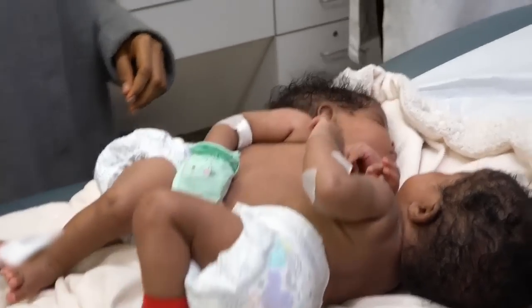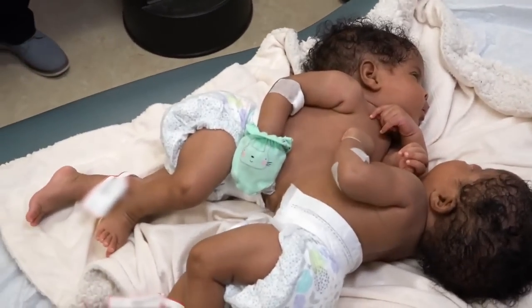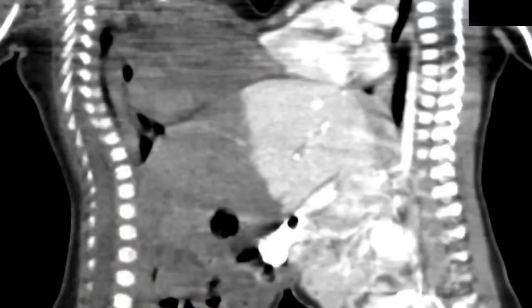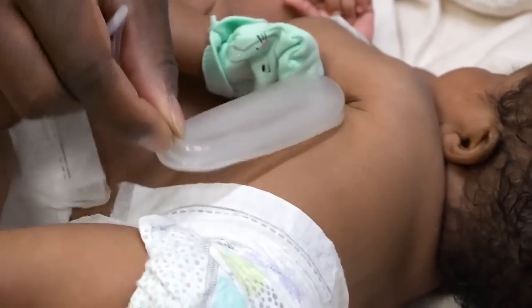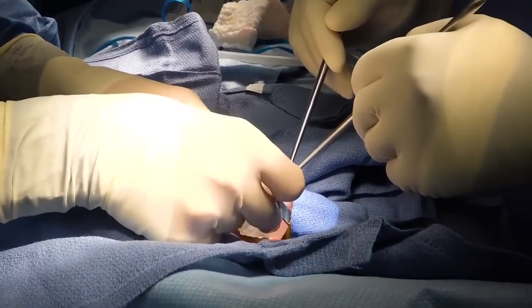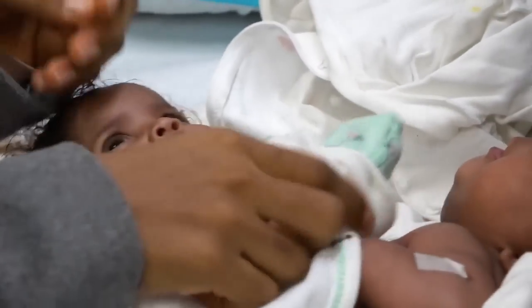Seeing two conjoined twins that are healthy and appropriate for separation is extremely rare. The entire experience in the literature is limited in terms of how many of these operations have actually been done. Chelsea and Maggie are primarily joined at the chest wall and at the abdomen. The most likely areas where they're joined is certainly at their liver, and then potentially also at their breastbone and their pericardium, which is the lining around the heart. We knew we would need to create more skin and soft tissue for adequate coverage over their organs after separation. Six weeks ago, we placed tissue expanders underneath their skin and began a process of slow expansion of the soft tissue envelope. We are setting the stage for what will be a very big day — a very good day — where we're hoping to separate them successfully tomorrow.